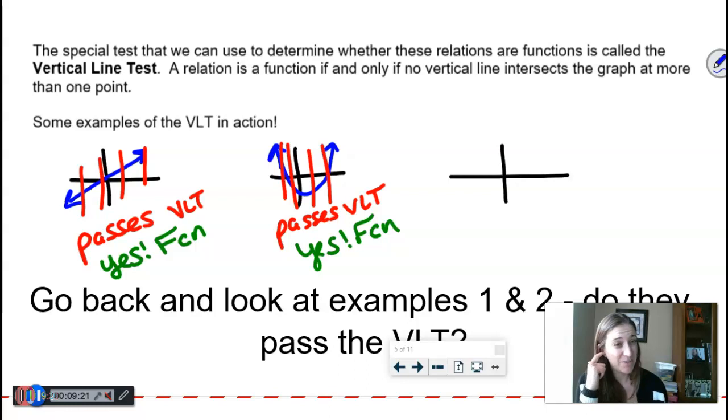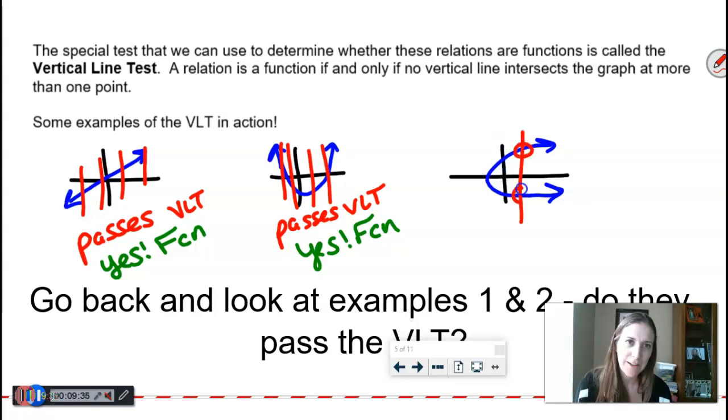So then come up with an example of something that doesn't pass the vertical line test. Usually I get this from kids. Maybe that's what you were thinking as well. There is such a thing as a sideways or a horizontal parabola. When you move on to pre-calc, you'll learn about this. And boom, there's not a very vertical line, huh? But the idea is there's a whole bunch of vertical lines that I could draw that shows an epic fail of the vertical line test.